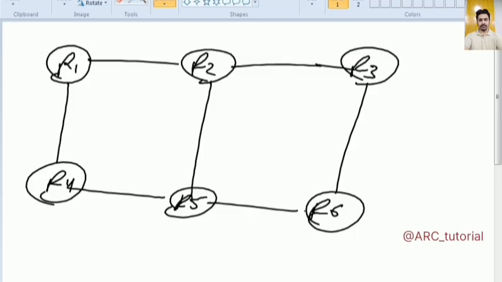However, traffic engineering can be performed within an area. That is why in enterprise networks you will always find single area OSPF. And one more thing, it is a link state routing protocol, fully link state, but within a single area. If you are implementing multi-area OSPF, then it will also contain some features of a distance vector routing protocol. That is why in live networks we do not prefer to configure OSPF. We prefer to configure only and only ISIS. In the background of BGP, at the end of ISPs, you will always find ISIS only. Because ISIS is the only protocol which is a completely, fully link state routing protocol.